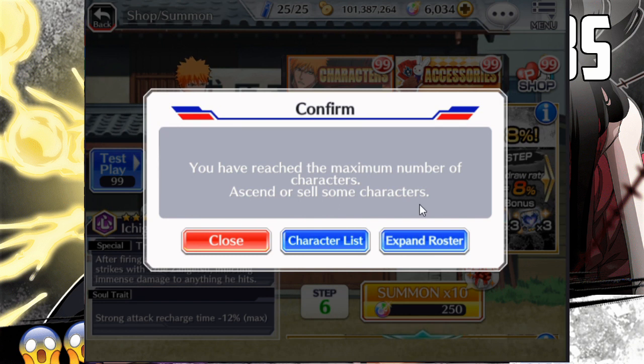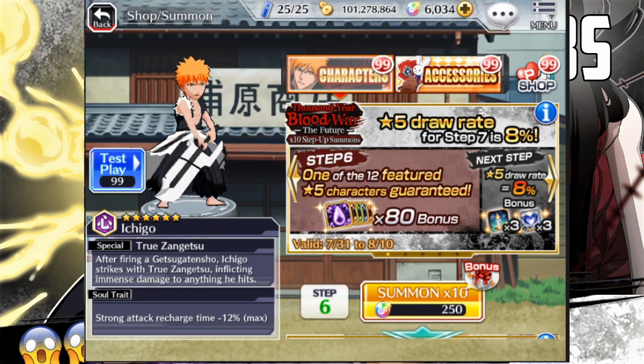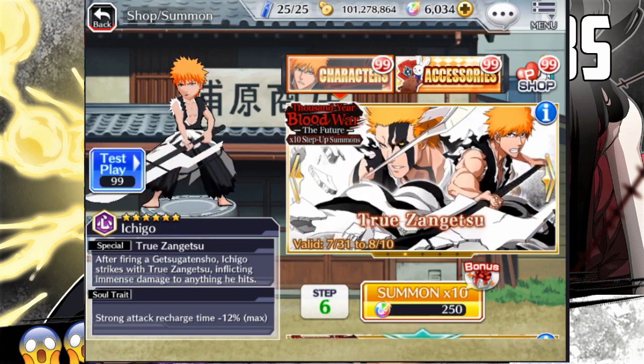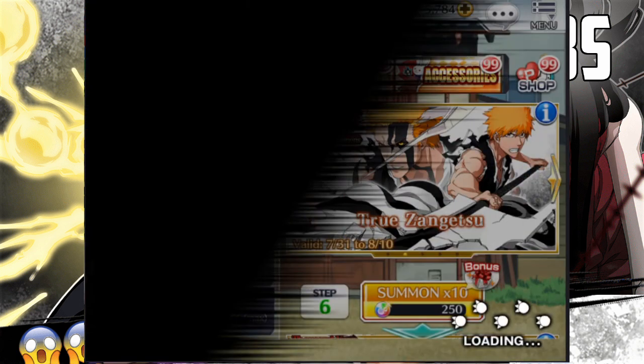Okay, I'll be right back. Alright, we are back. And I am getting royally screwed here. I was watching some streams earlier, and a lot of people were having some pretty rough luck on this, too. But this is step 6. We are guaranteed a 5-star, so we cannot get screwed here.